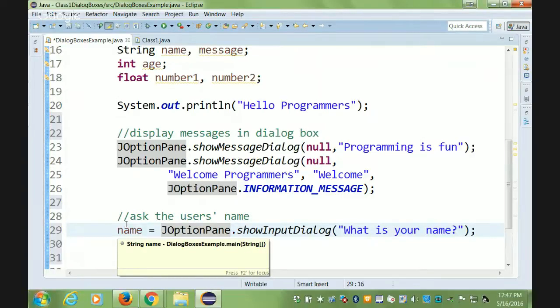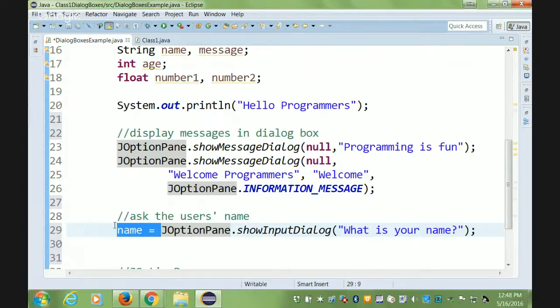So to use a method, you have to know what it gives back to you. Of course, you have to know what it does. Otherwise, how will you use it, right? And then what does it give back? If it returns nothing, void, then you don't have to do anything. Here also, you don't have to do this. But then you haven't saved the value anywhere. You haven't caught the ball. The ball is gone. So what was the use of calling the method then, right?